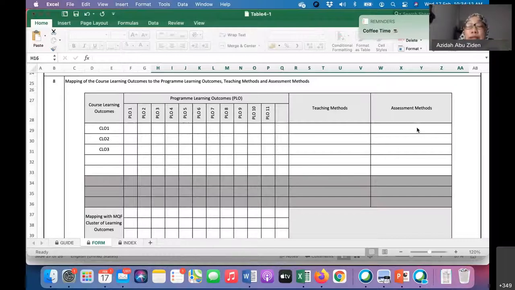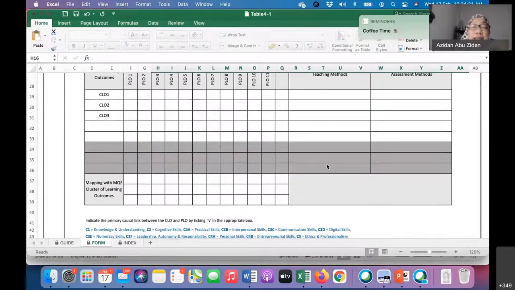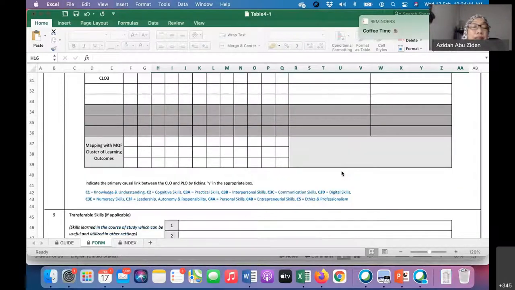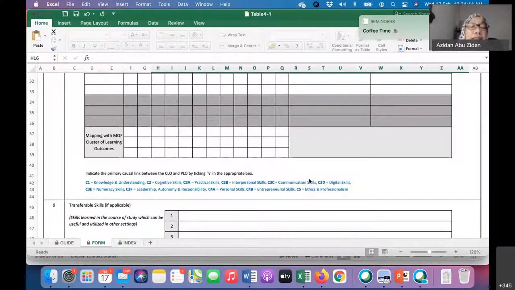The questions in the exam should have "apply" in the question lah, directly or indirectly. Sometimes you may not apply, sometimes you need to put the apply. So that is C3, okay. Let's go back to the cognitive, and so that identify the method, right? And cluster of learning outcomes, all right?